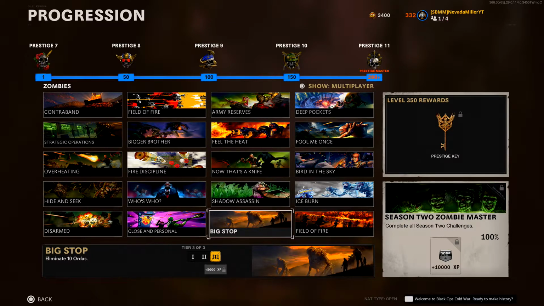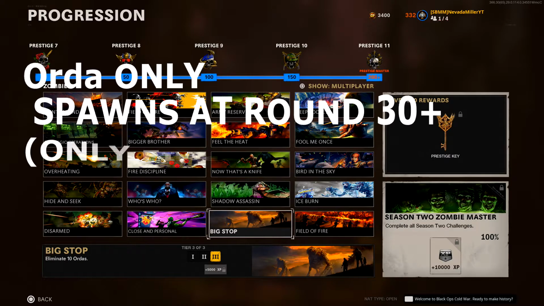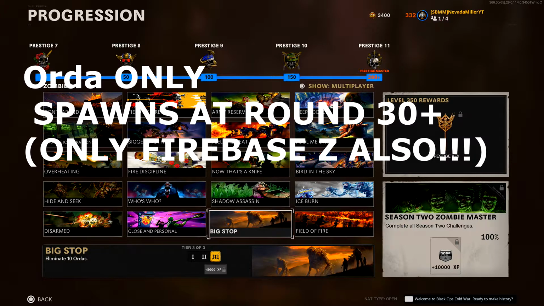And for our last challenge of column 3, we have Big Stop: eliminate 10 Orders. Now, this challenge does take a while, because that literally means you have to play 10 games, because you only get 1 Order per game unless you do the Easter egg, and I don't know if you really want to do that if you're trying to speedrun the challenges. But you only get 1 Order per game, so keep that in mind.